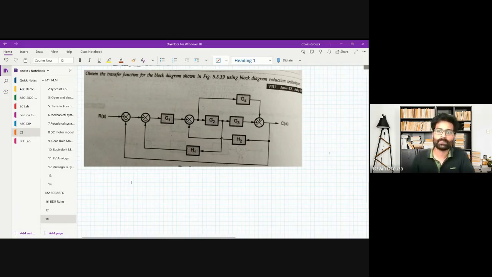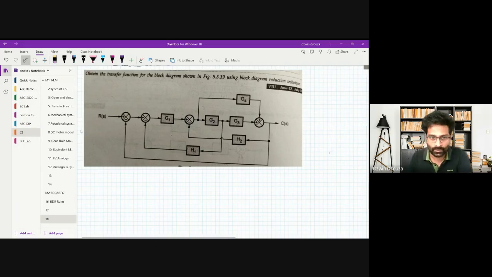your steps. So this is the given block diagram, and you are supposed to find the transfer function C of s by R of s. Now, how are we going to do it? While applying this shortcut method, you have to understand various forward paths as well as various feedback paths.